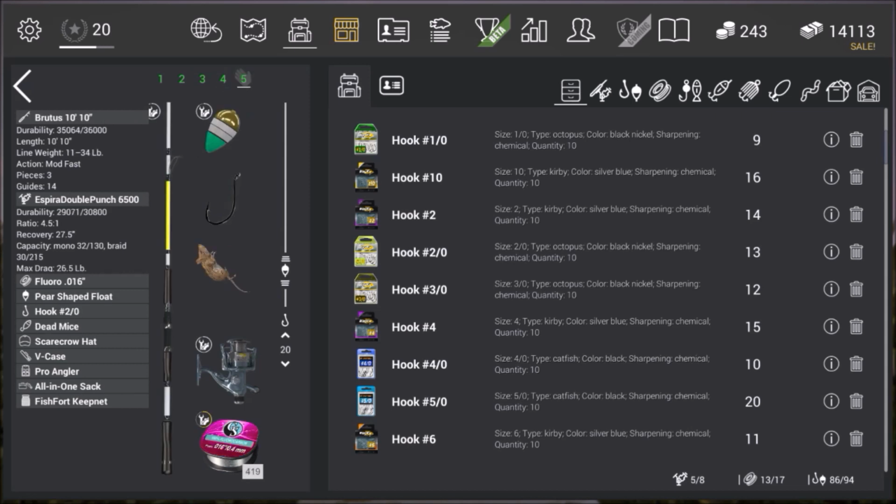Now I'm using the Brutus on this one. And as far as the test line, I would say you need at least 12-pound test. More is better, to be honest. And as far as hook sizes, probably 2-aught to 6-aught at least, because they're pretty big fish.